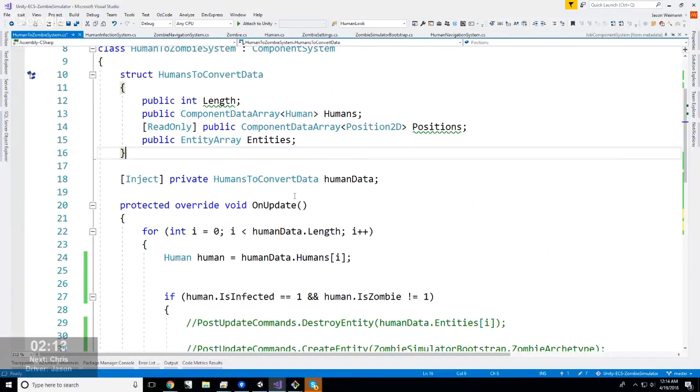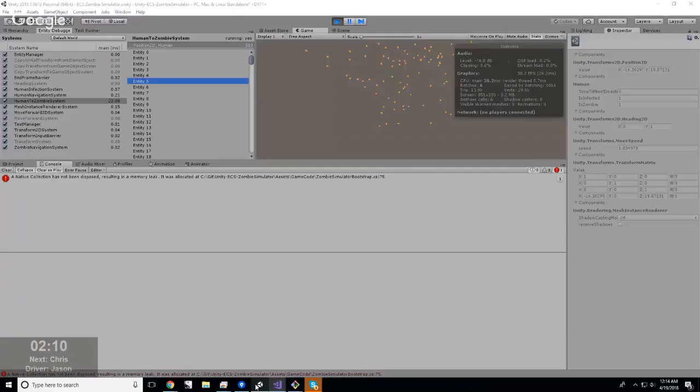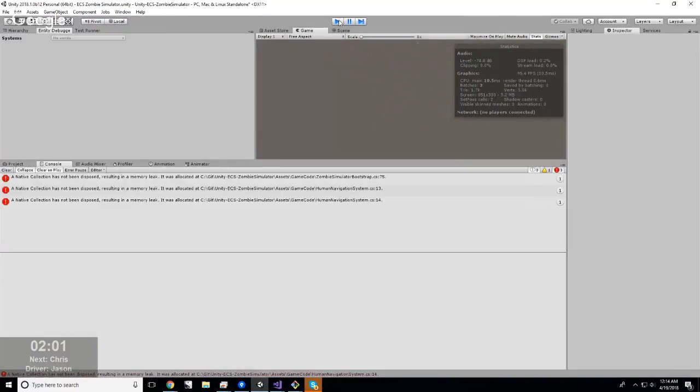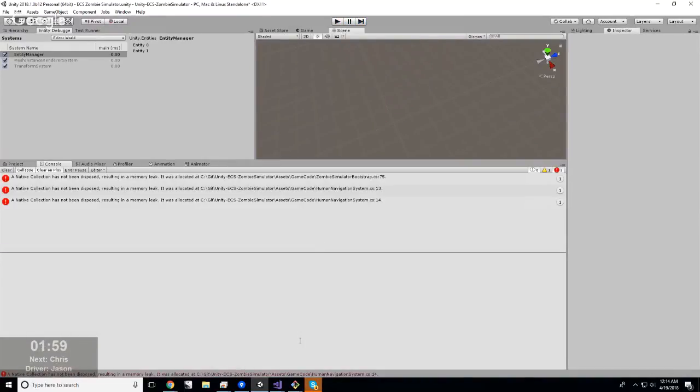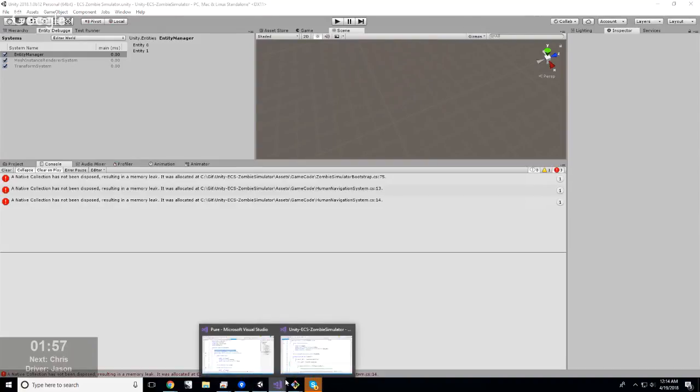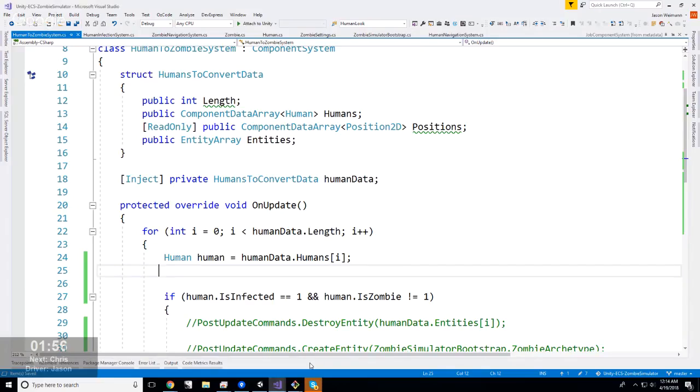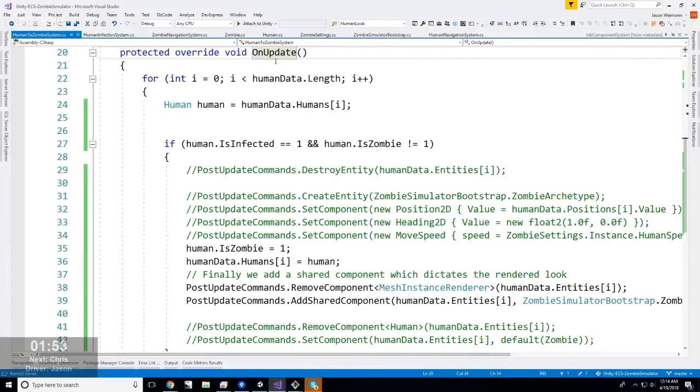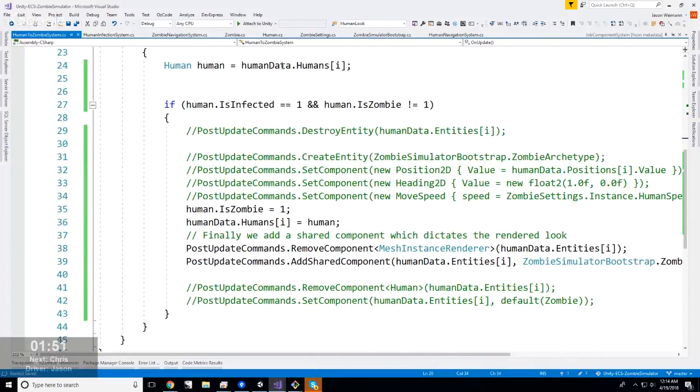Oh, but this is the one that's slow, right? If we look in the timing here, even before the change, it's all in this system that's slow. Without this system, why would that be slow? I assume because we're looping over the human data in on update, not in a job.